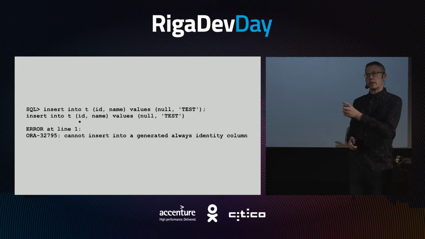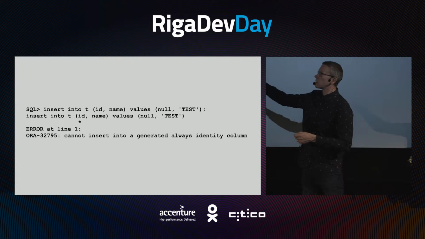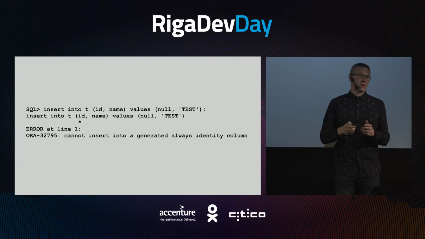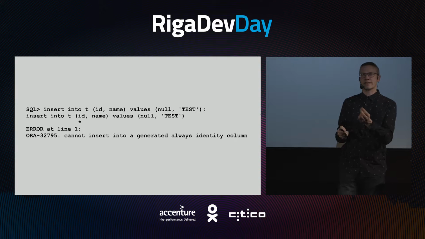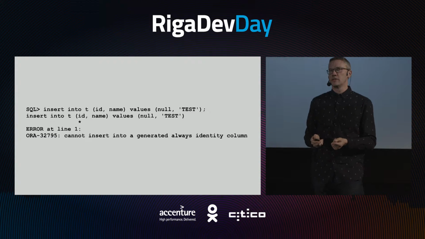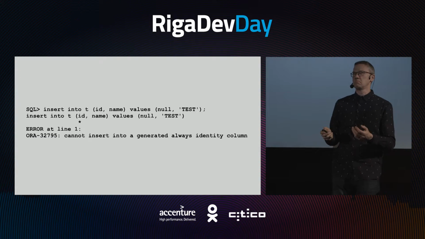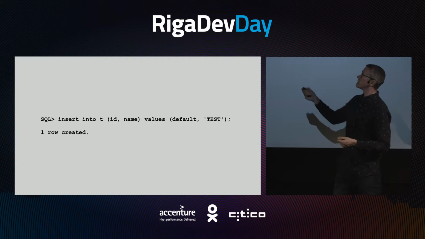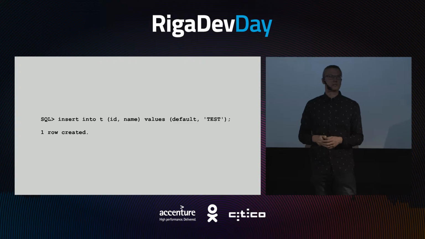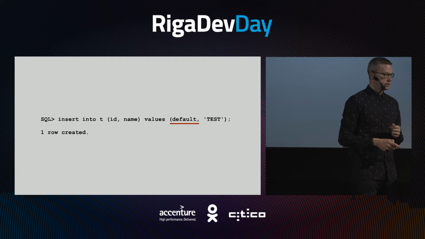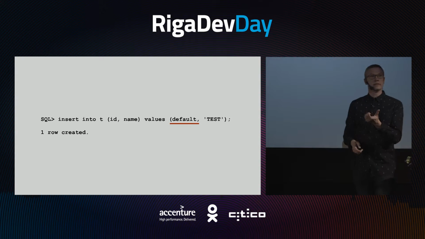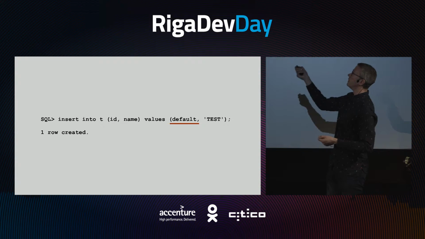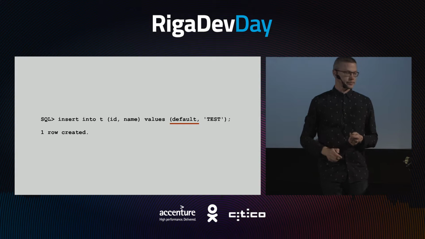There is a way to get around this, because if you use all the columns in your statement, there is something you can put there. Anyone want to take a guess what it is? Okay, it's something that was introduced in Oracle 8, I think, and it's the default keyword. So if you use the default keyword there, you can use it. Then at least you have a full listing of your columns, and everything is listed over there.